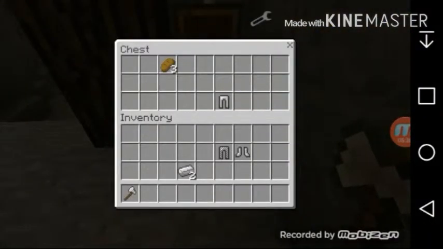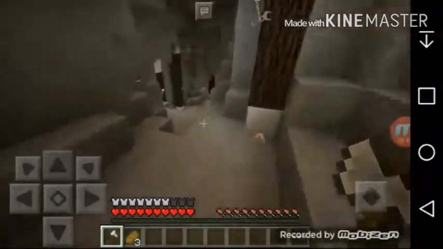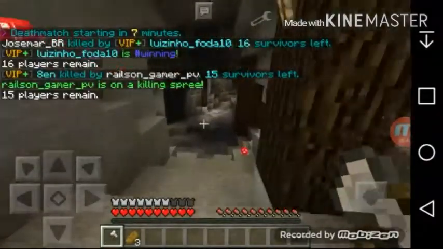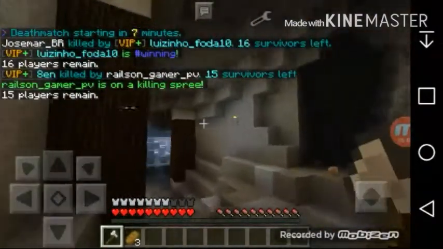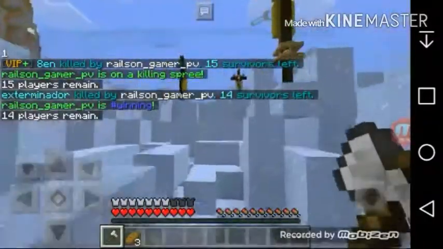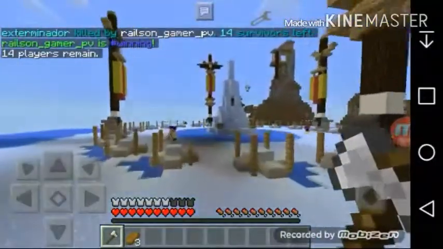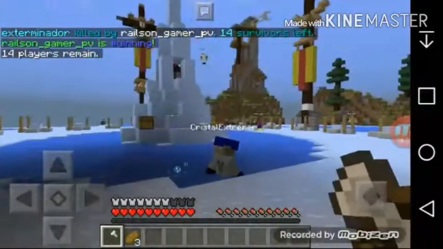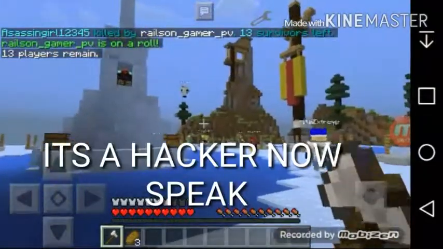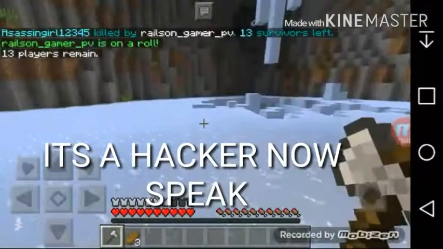I guess I can grab it for no one to have? I guess? Okay, let's just start murdering faces, I guess. Hopefully he doesn't have OP armor, because a VIP is supposed to be up here. You have nothing, my good man. Whoa! Is that a hacker? No, wrong way. Wrong way. I am not gonna be facing that.